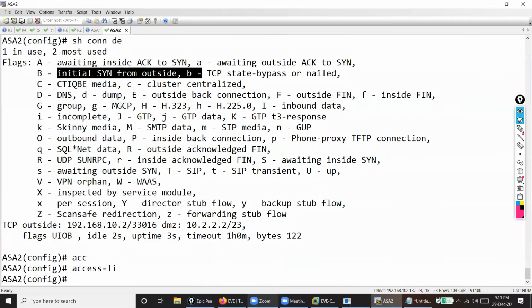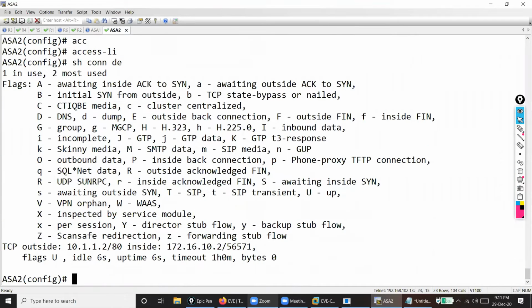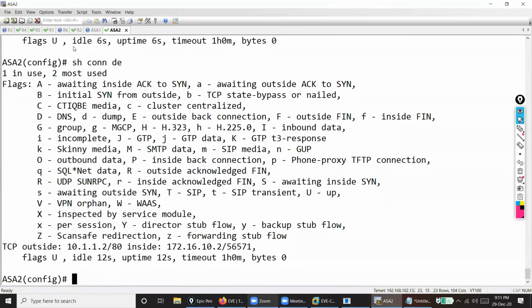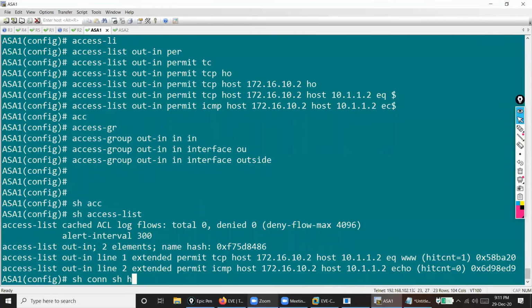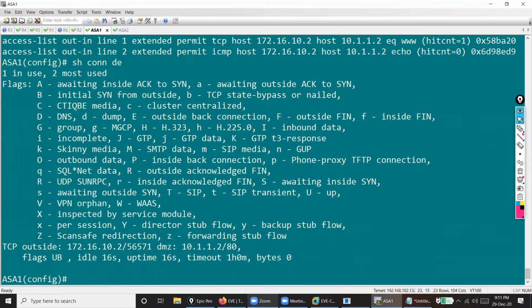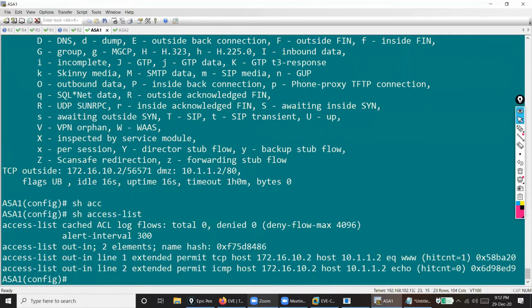When I say show conn detail on ASA 2, you can see there is traffic going from 172.16.10.2 towards 10.1.1.2 for port 80, and you can see there is a hit for the access list.